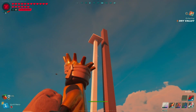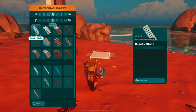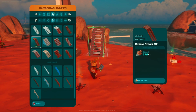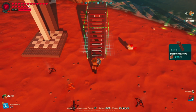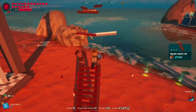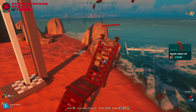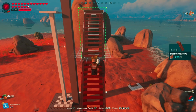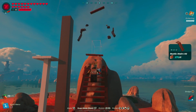Now we need to start building at the top of this part here. So what I recommend doing is grabbing some stair pieces. I prefer using these rustic stairs because they use wood and they have that nice little platform at the top. So we're going to want to build these out a little bit wider like this because we will be building a platform up top, and we're going to want to do our best to stay out of its way while still being able to use these stairs. So you can just continue to build these up until you get right about here.